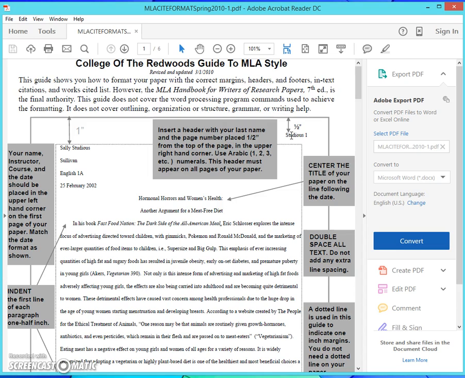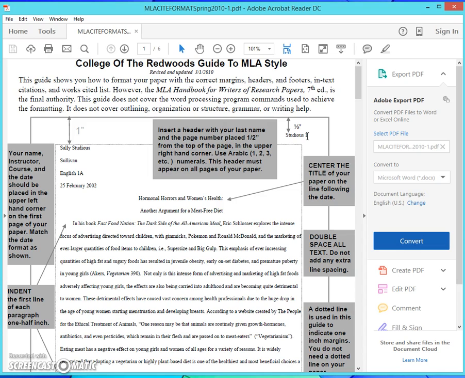You need to be aware of one other thing: this page number should not be typed in manually by you. It should be created from an insert page number feature within the Microsoft Word software. In a subsequent video tutorial, I'll be showing you how to do that.